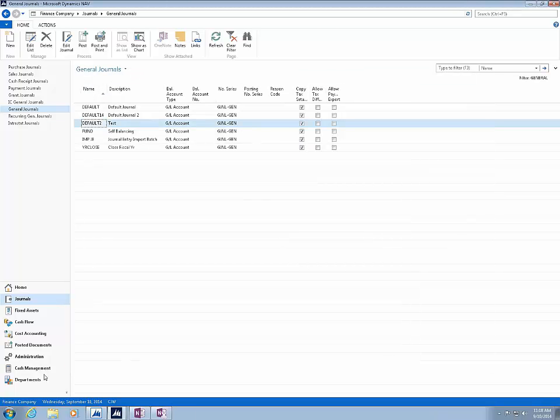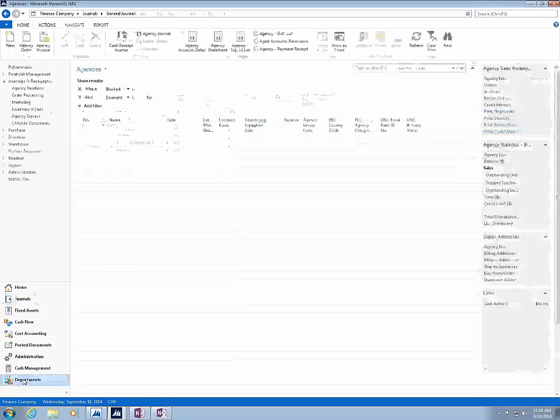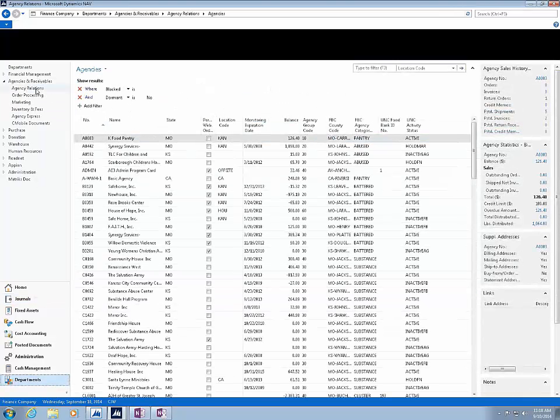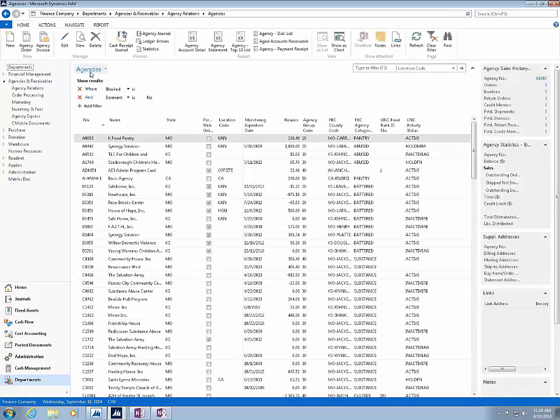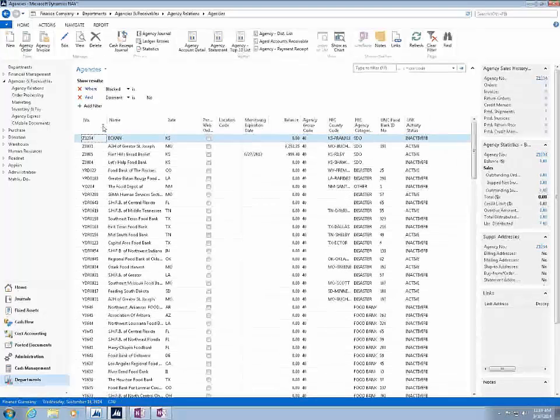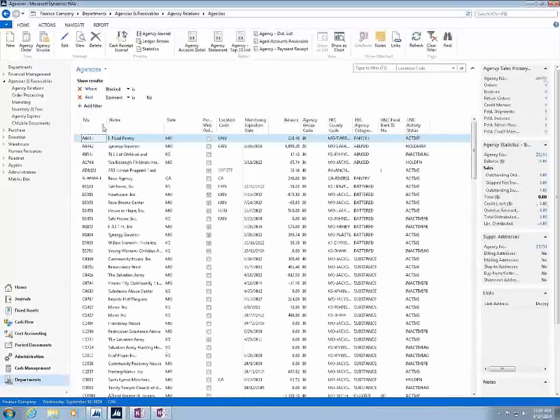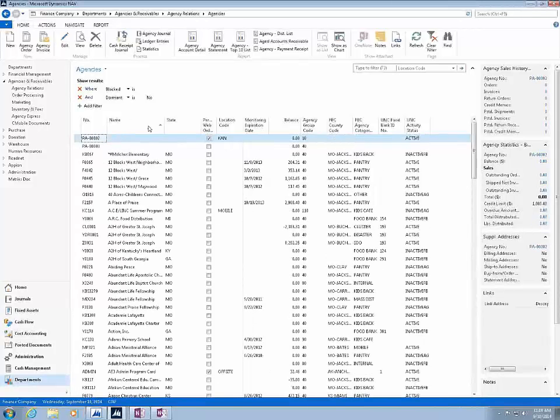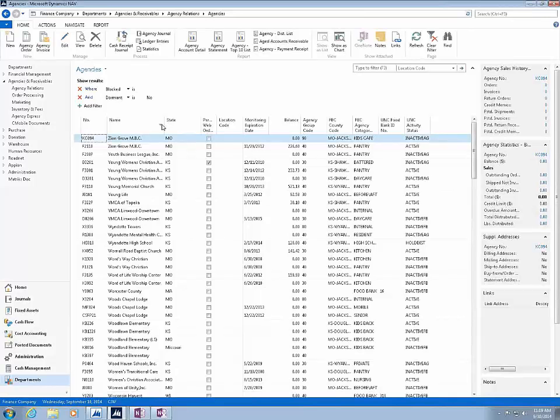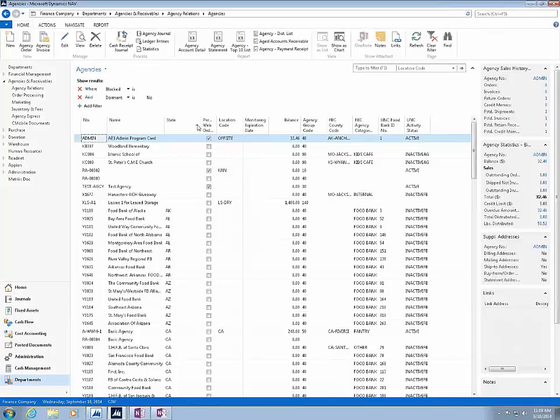And then another thing that is really nifty is that let's say we're looking at a list. Well, actually, we were just on the agencies list there. But you can now sort a column simply by clicking on it. In this case, if I wanted to reverse the sort for the agency number, I can click on the little pin or whatever you want to call it there, and it will automatically reverse the sort. I can do the same with the name column by clicking on it and then clicking on it again to reverse the sort. And you can do this on any column that has the ability to sort in that manner.